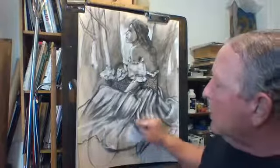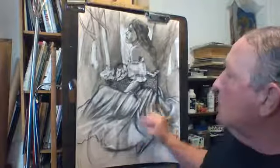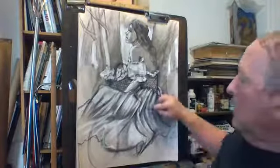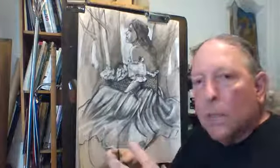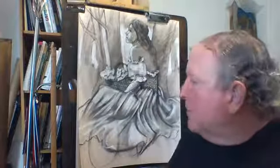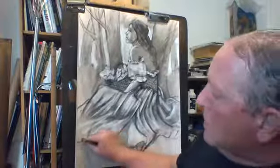And all artists do it. They don't necessarily do it in that direction, but they have a natural reflex when they're sketching out of their mind. They put an object down. They say, okay, I'm going to do some shading. They put the shading in the same spot, the same side, all the time. And I do that, and pretty much everybody does that.